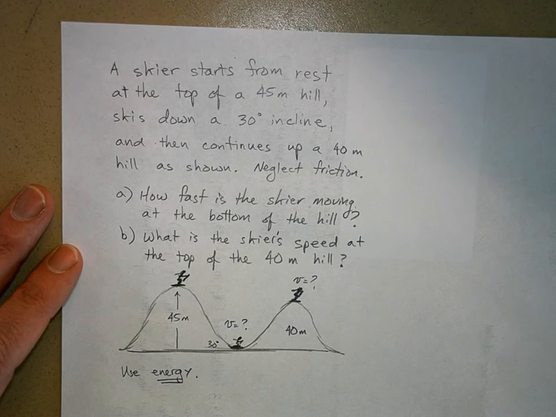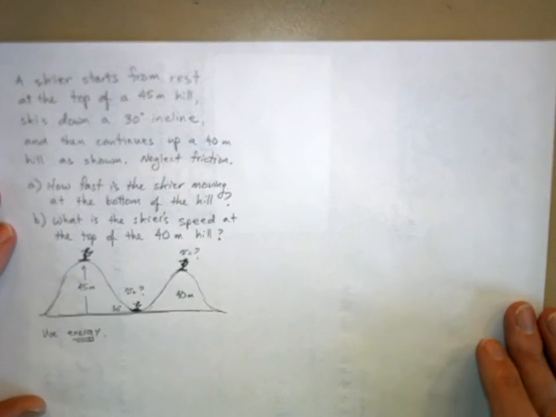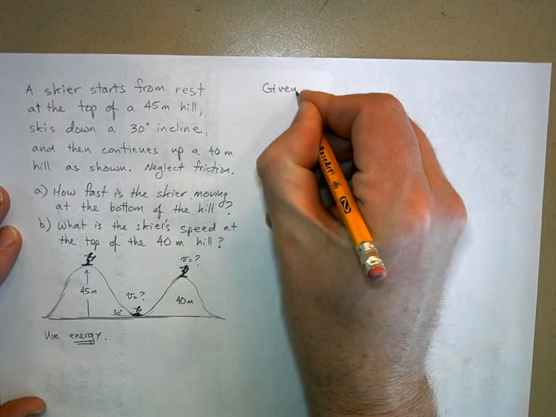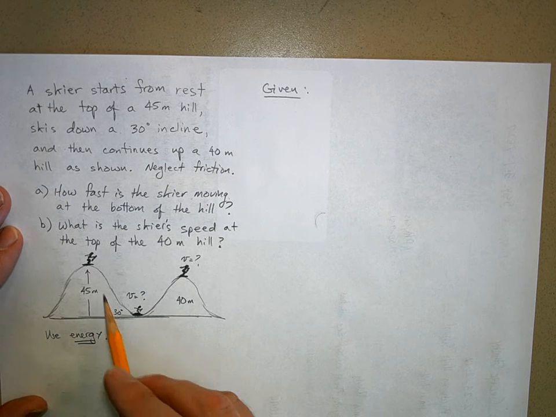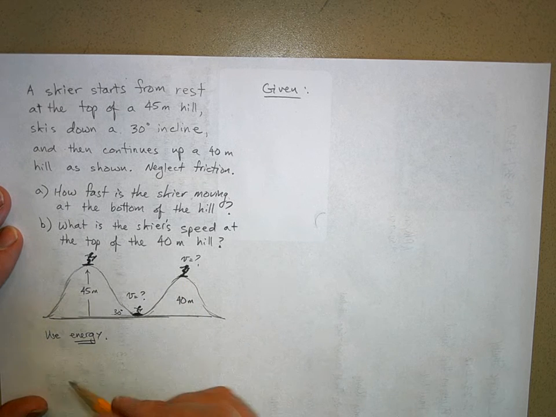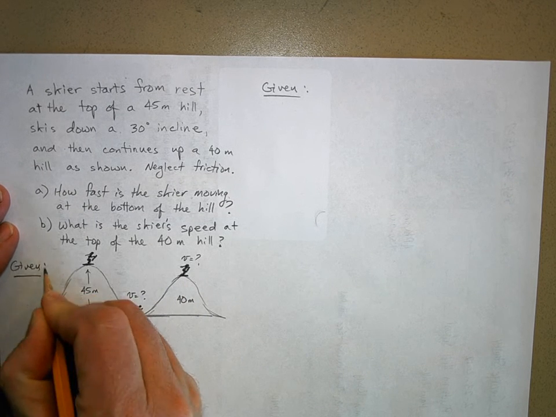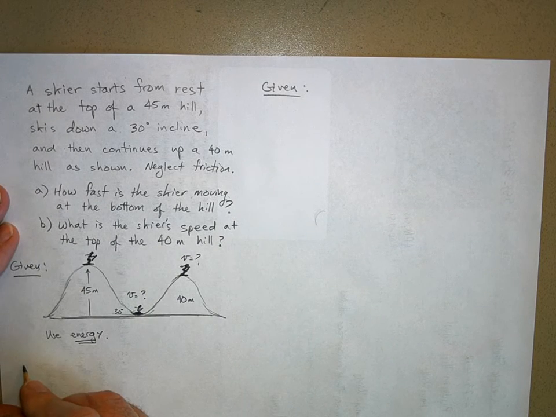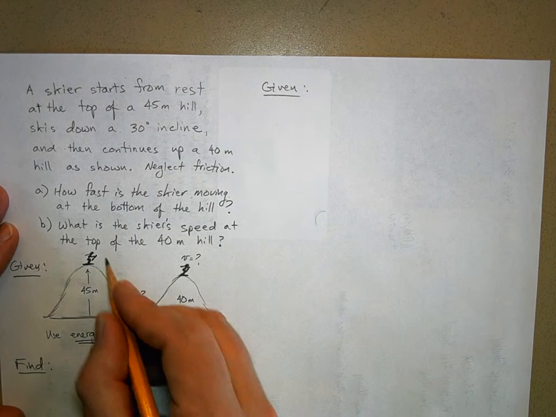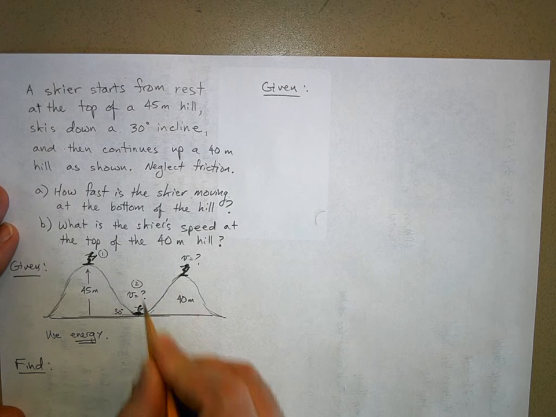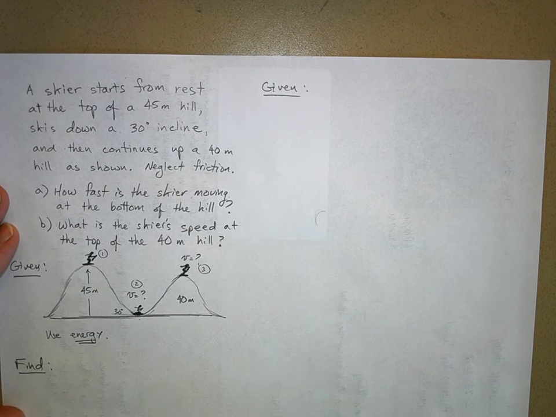Okay, so let's back out a little bit so I get room. Okay, so given, well, I already have, I'm not going to redraw the sketch. We know this is 45 meters, 30 degrees, 40 meters, no friction. So I'll just write given right there. And then what are we trying to find? I'll go ahead and put it down here. Find. Well, we want to know the velocity there. And I'll call this position 1. And this will be position 2 at the bottom of the hill. And this will be position 3. Just to make it easy to organize the problem. And this is for Carter.